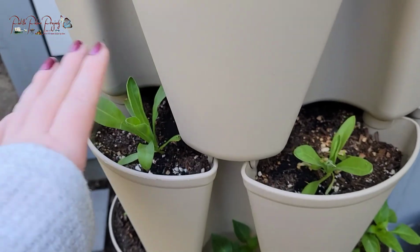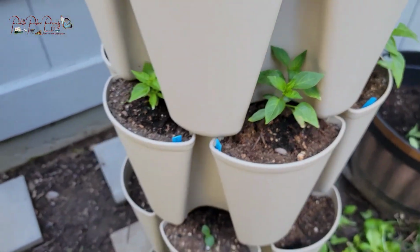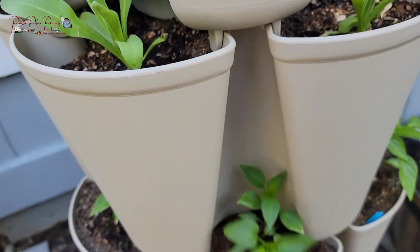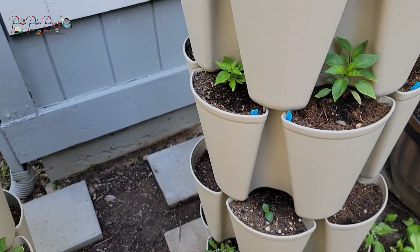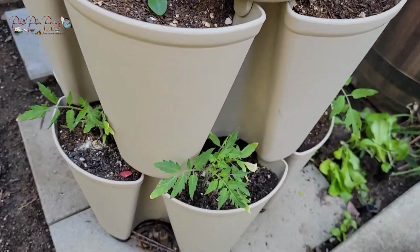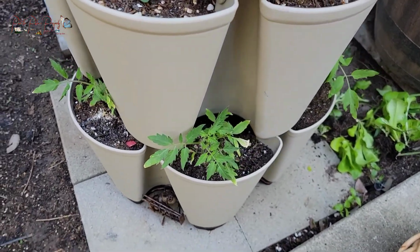Our calendula is growing. This side is our sweet peppers. I do need to thin them out. I didn't realize I hadn't thinned them out. So this week I will be thinning out the peppers. I believe that's a cucumber that I planted. And then our tomatoes down here, again, after the fertilization, they really took off.